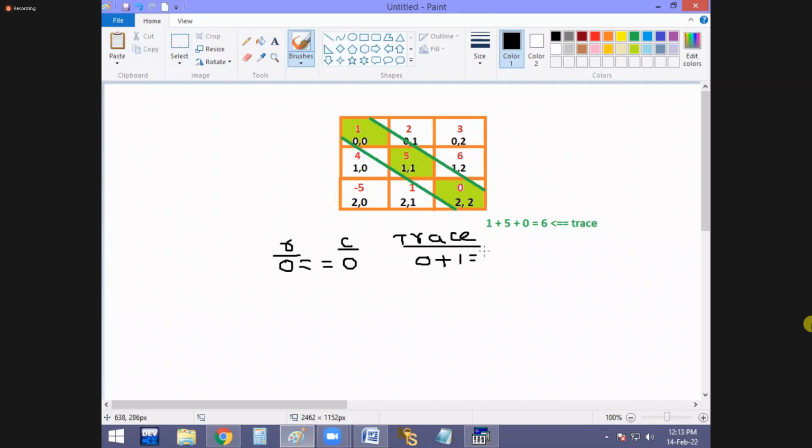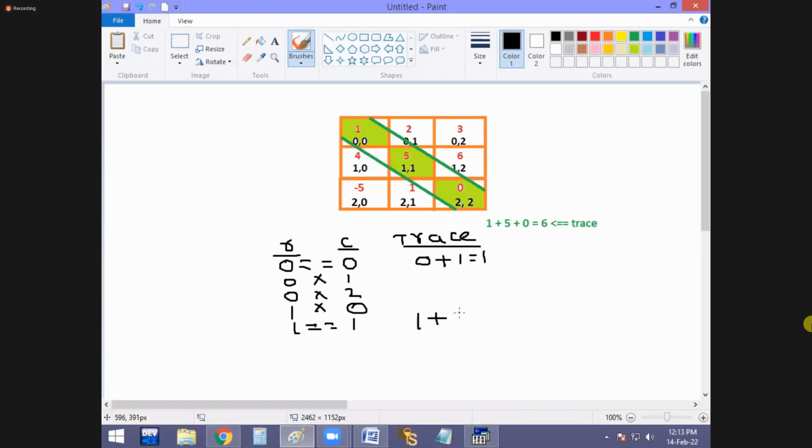That means 0 plus 1. Now tell me guys, 0, 1 matched or not matched? Not matched. 0, 2 not matched. Now 1, 0 not matched. And 1, 1 matched now guys. When 1, 1 matched, 1 plus the 5 in the 1, 1 position. Total answer 6.